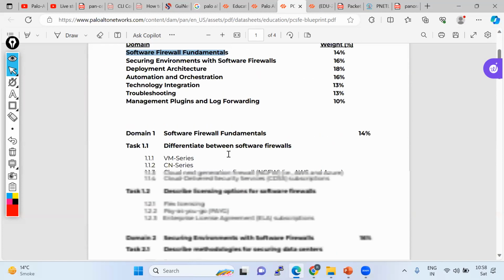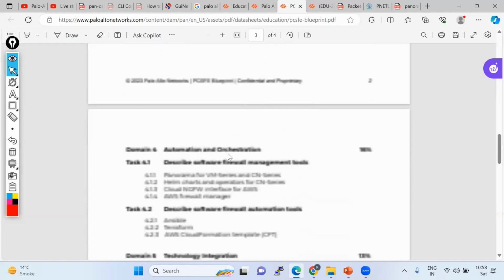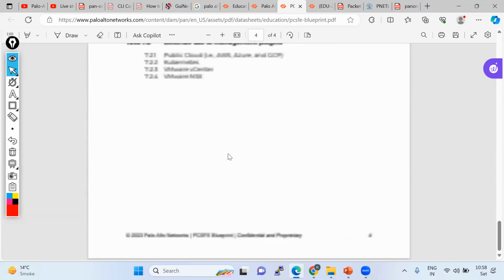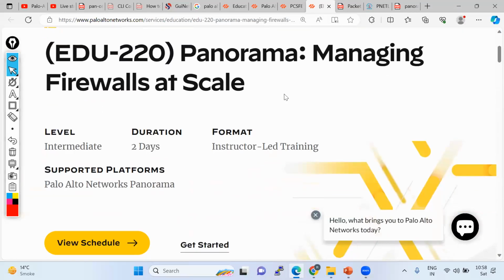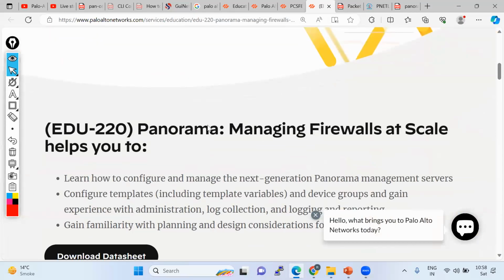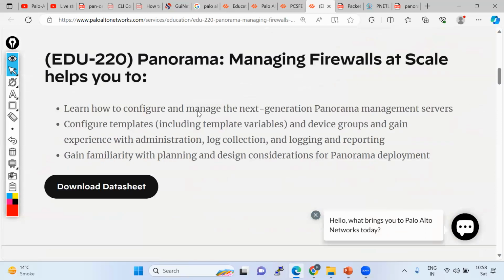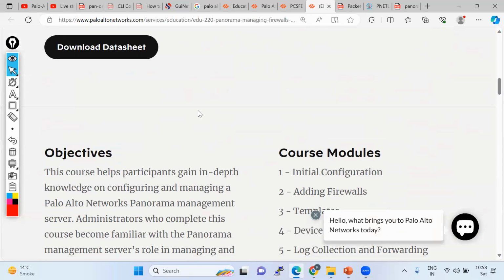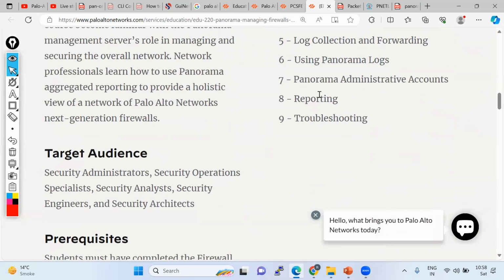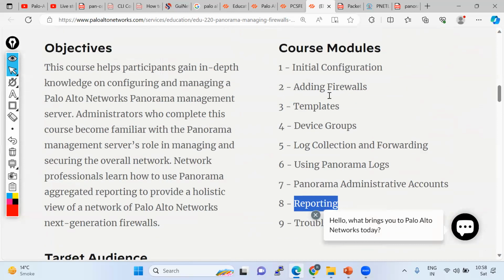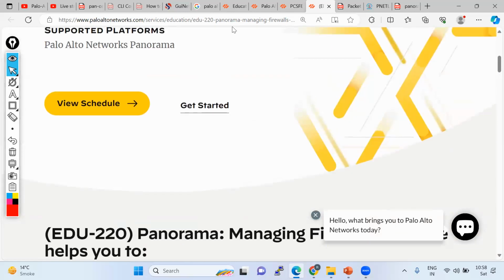It's not fully downloaded. It will look like something grayed out. So the total exam topics, you can find it here, but it is definitely fully aligned with our curriculum. Here you'll see talking about managing the firewalls from the Panorama. This is also going to be covered well in our classes, but the only problem is the license is not the full flash. Testing is not going to happen, but yes, you can easily do it in your network testing if you want, because the concept is going to be fully delivered, right?